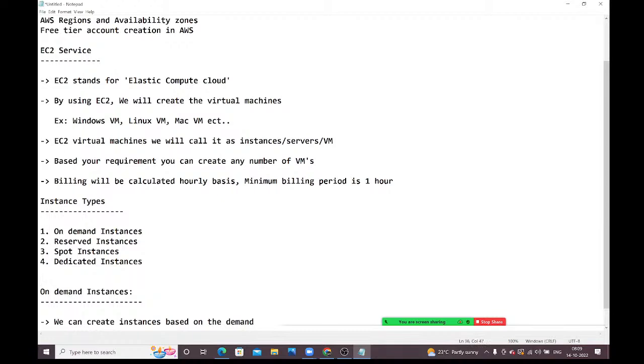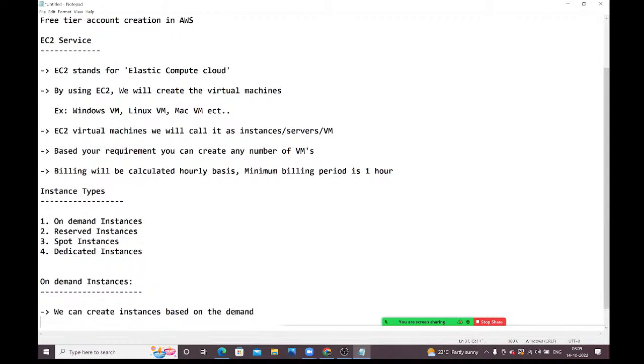Right. For these on-demand instances, guys, is there any commitment? If you create the instance, is it compulsory that you need to use it for so many days, months, or years? Is there any commitment in on-demand instances? No. There is no such kind of commitment. Whenever you want, you can create. Whenever you want, you can terminate.